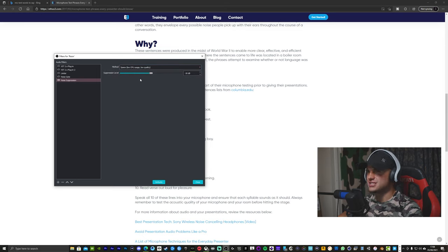Does it change the CPU? 1.3 now, it's just dropped. 1.2. I think I can actually tell a slight difference. Good quality, more CPU usage. Mic check, 1.2. But that's actually really good.